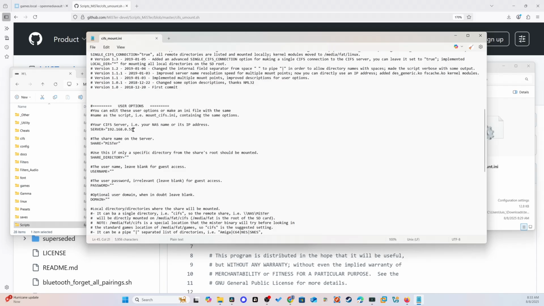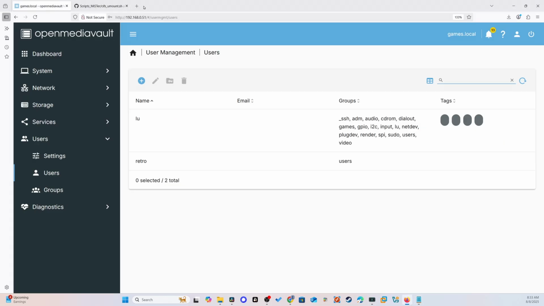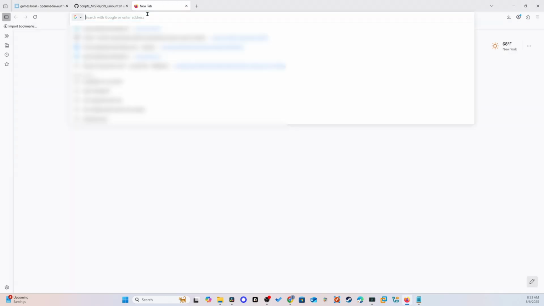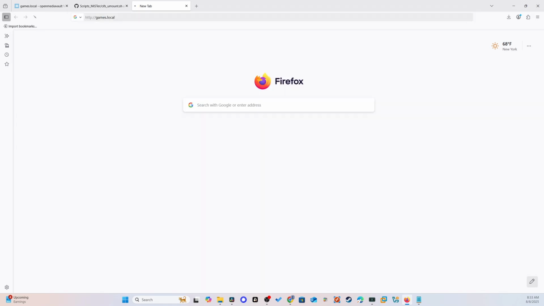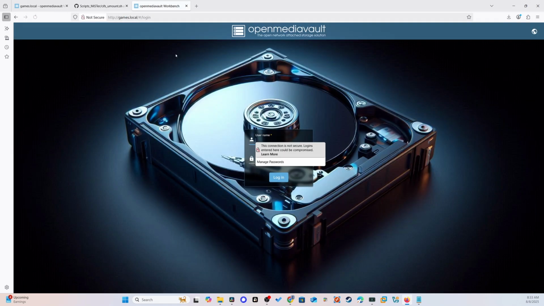You can also change this to, instead of using an IP address, use the host name and domain name you chose. Remember at the beginning where I said where you can change that? Mine was games.local. I can demonstrate this here. If I type games.local here, the Raspberry Pi connection will show up.